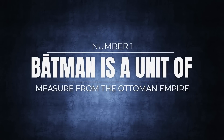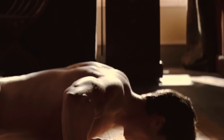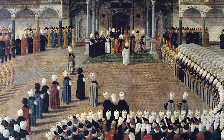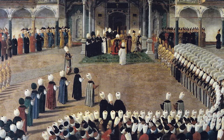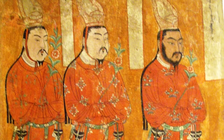Number 1: a batman is a unit of measurement from the Ottoman Empire. The single greatest unit of measure in mankind's history is the batman. A batman weighs 16.7 pounds, so it's clearly not the bulk-up Christian Bale version. It also dates back to the 14th century, making it closer to Adam West — although the host's personal favorite is Michael Keaton. Used in Central Asia, there were many regional batmans of varying sizes. It fit into the trade of the day much like a bushel or a kilogram, and many smaller measures could be added up to make a batman.